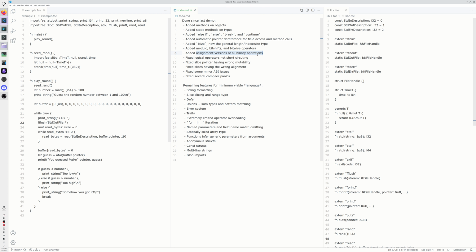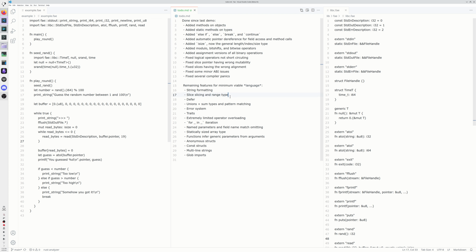All of the binary operations, that is operations that have a left and a right, now have the assignment version. So there's now, I guess it's not visible in this application, but like plus equals, minus equals, shift right equals, that sort of stuff. I fixed logical operators not short-circuiting, various other bugs.